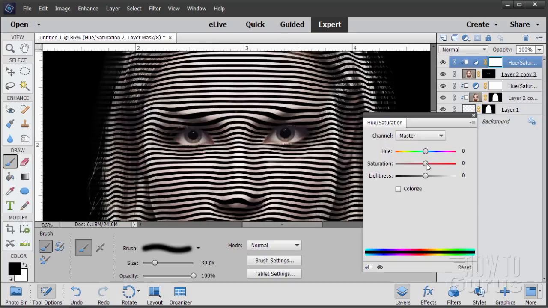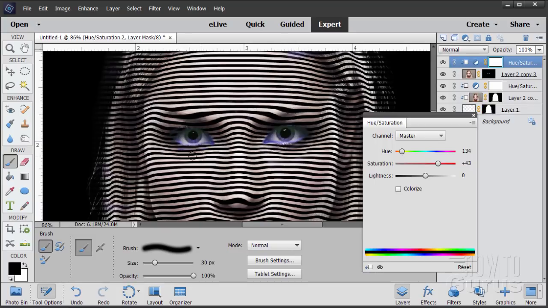So let's first do the saturation. I'll slide that to the right. See how it really pushes that saturation in there? I don't want to go too far. So let's take it up to about 41, 42, looks like 43. Right there is pretty good. So just increase the saturation a bit. Let's now give it a strange color shift. You can grab the hue slider and actually change the overall color in here to anything that you like. Now the one that I used was -134, which is right there, kind of a bluish tone.